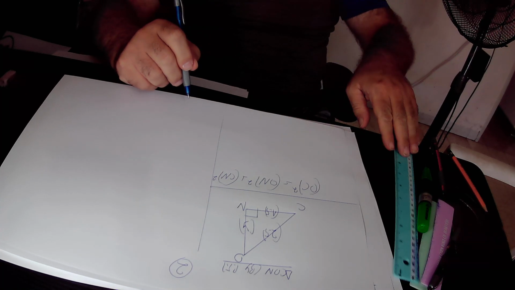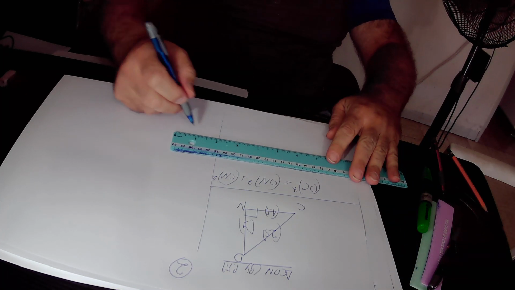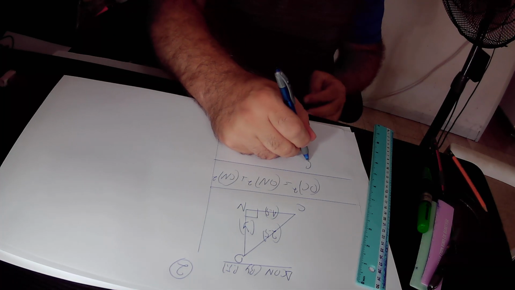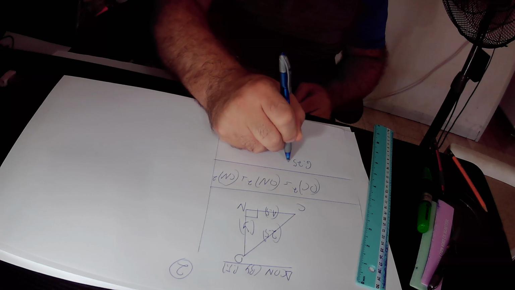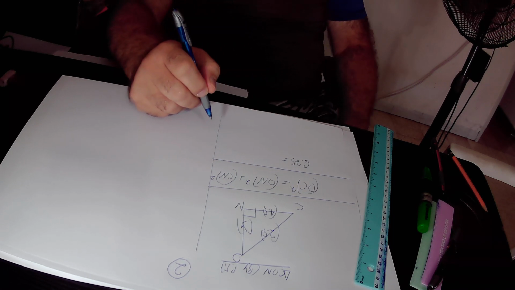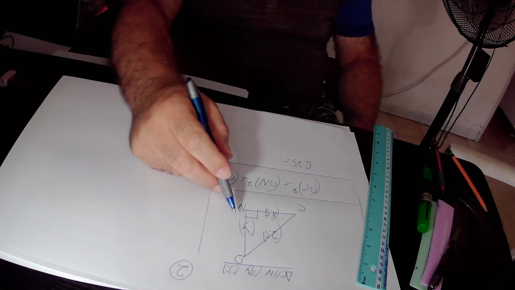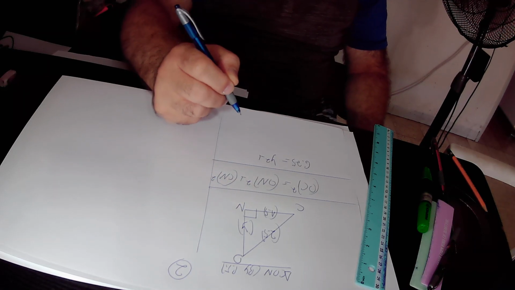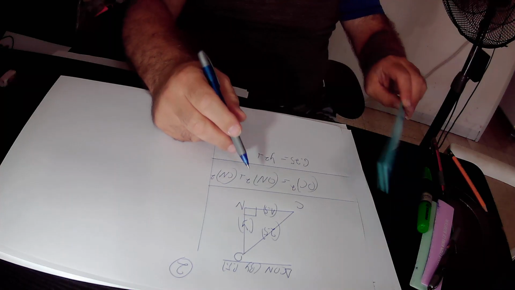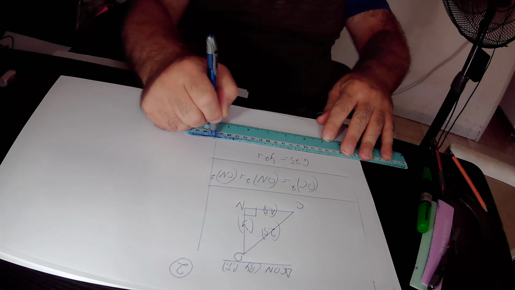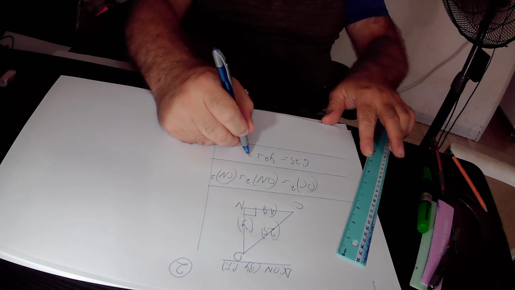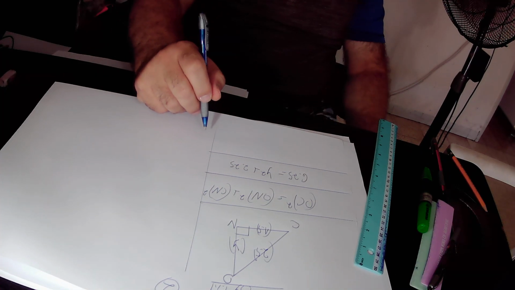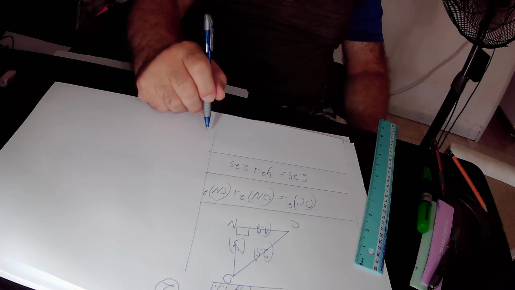The hypotenuse OC equals 2.5 units in length, therefore OC squared is 2.5 squared, that is 6.25, and it equals ON squared. ON is y, therefore ON squared is y squared plus CN squared. CN is 1.5, therefore CN squared is 1.5 squared, that is 2.25. So in total we find that 6.25 equals y squared plus 2.25.